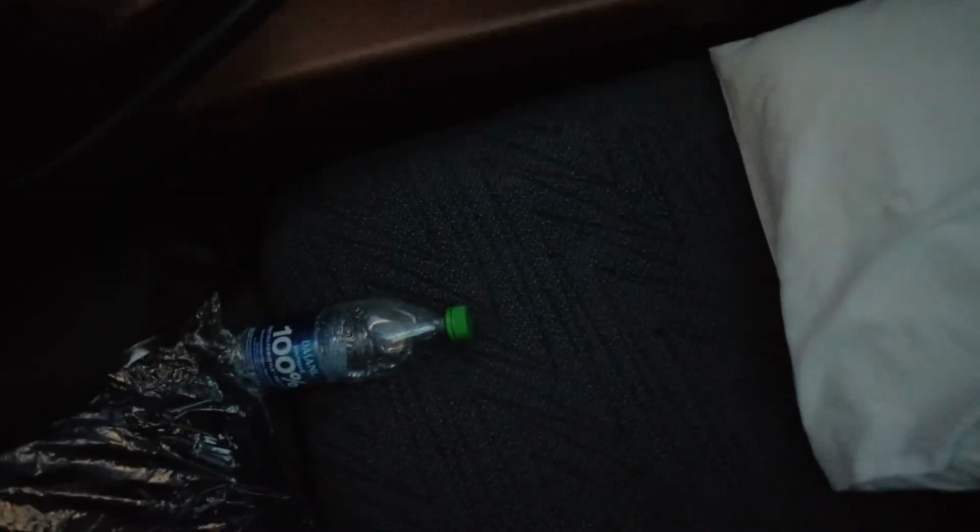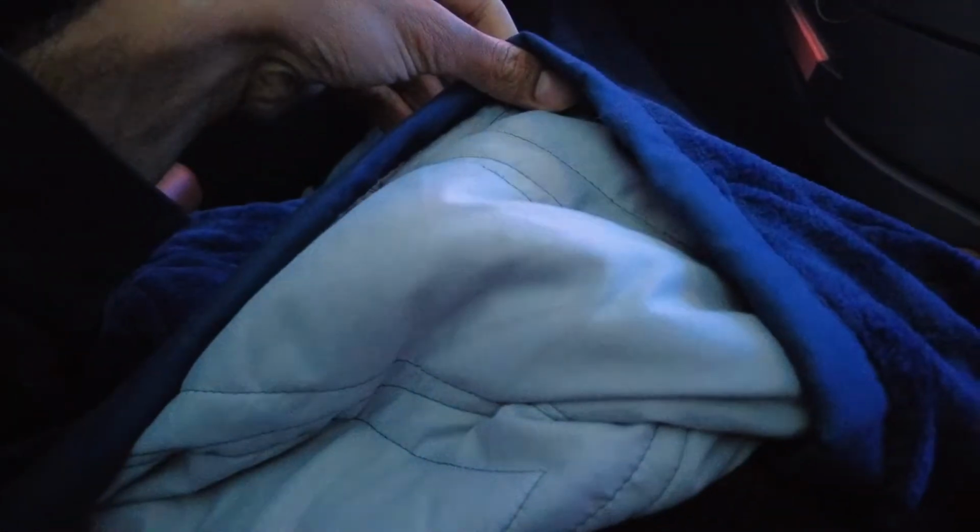After the meal, it was time for me to make my own bed. There was no real bedding, it was just a pillow and a blanket. I mean, half my business class flights, I get a nice little piece of bedding I can place on the seat. Half of them, I just get a blanket and a pillow, so I can't really complain. Blanket wasn't too bad. The pillow wasn't too bad either.